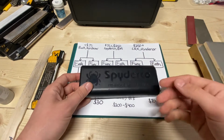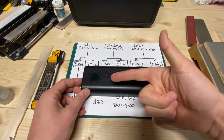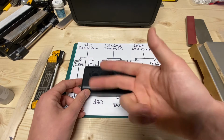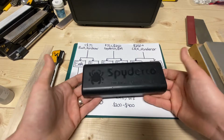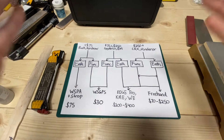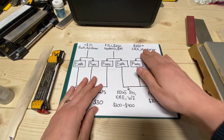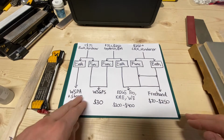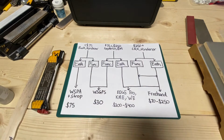So the answer to that question depends on what kind of knives are you sharpening? What kind of results are you looking for? And just kind of how do you use your tools? And what's your budget, of course. So I tried to make this as simple as humanly possible. So I kind of broke down 3 categories of knives, 2 types of users for each category, and I kind of did 4 categories of results for those combinations.